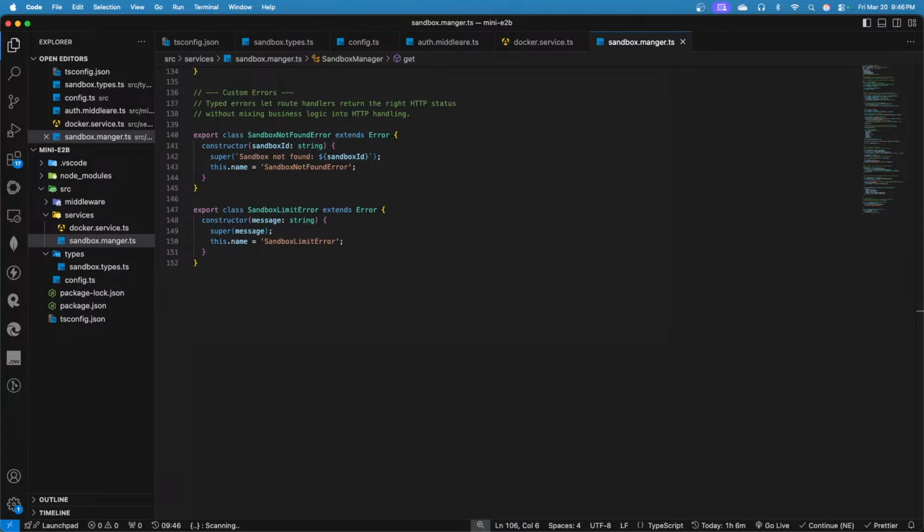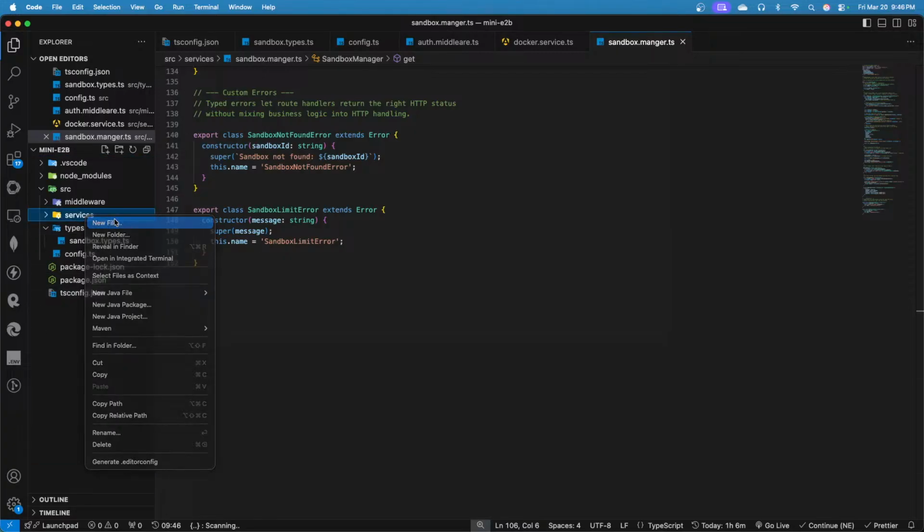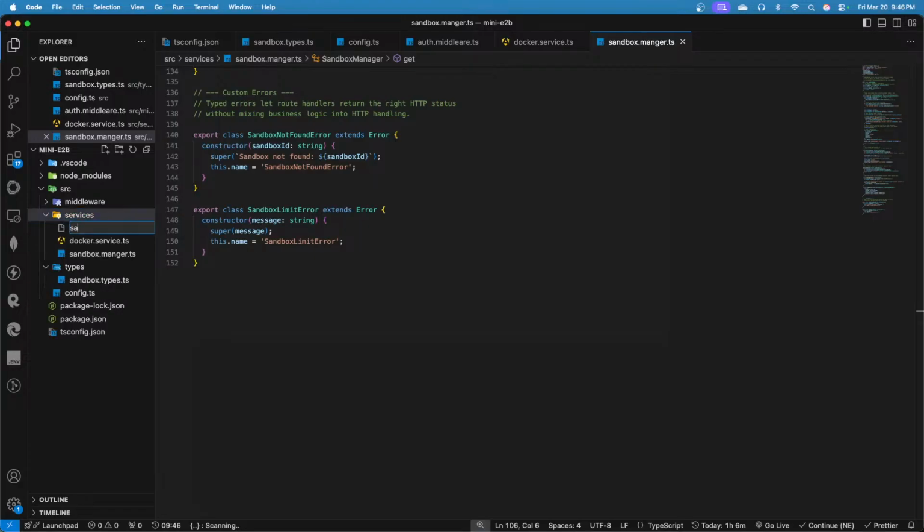So one last thing remaining is, no, actually the last two remaining. We have not created our server and route also. So let's create sandbox.route.ts.